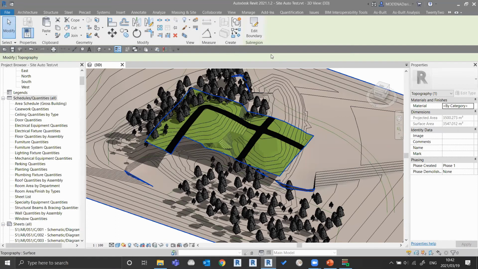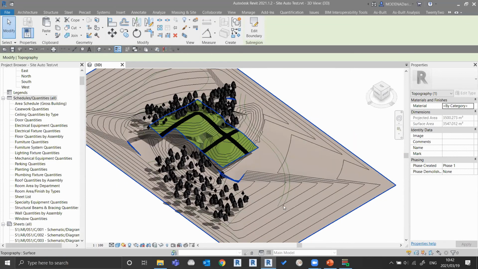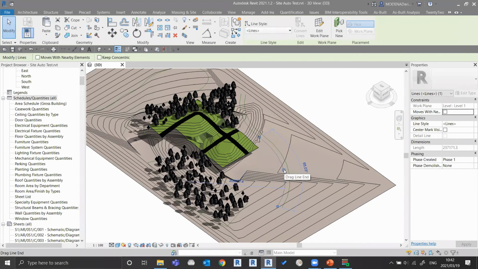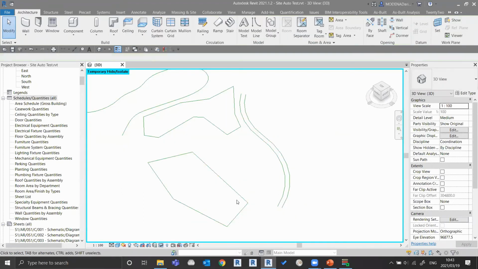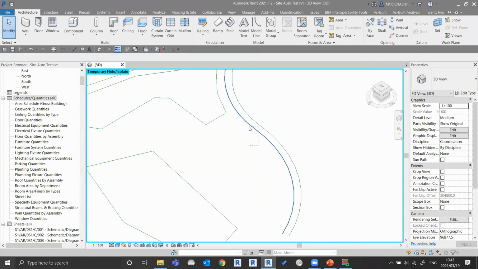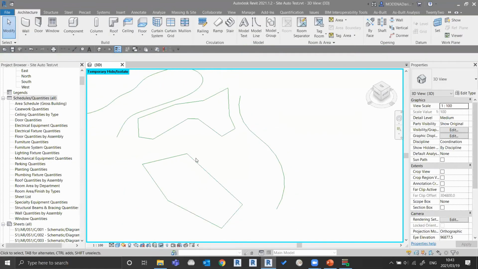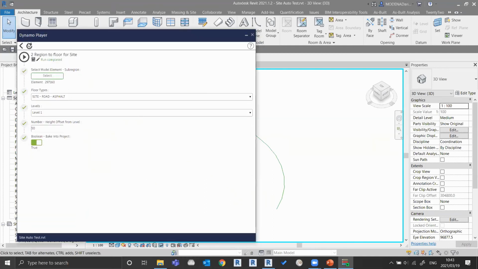Okay. Other options that we may have, as far as Dynamo is concerned, is it's great that I can basically play with floors like that. I've basically been able to put trees in. So what I'm going to do now again is isolate category and show you a couple of additional examples before we close off. So what I'm going to do is find that. And I'm going to open up my Dynamo Player again with a couple of the other scripts that I have.